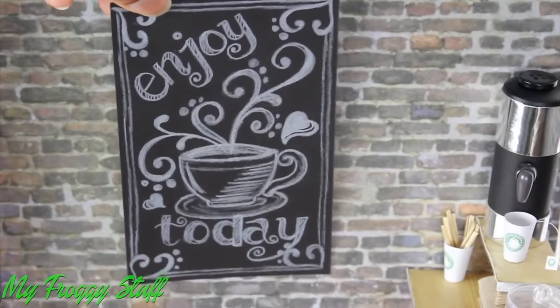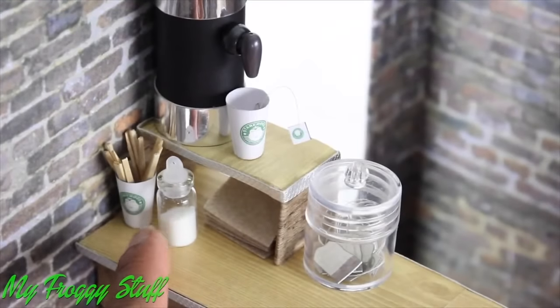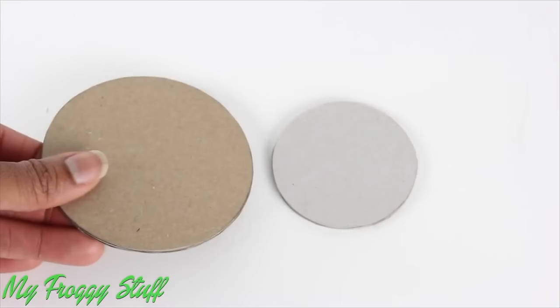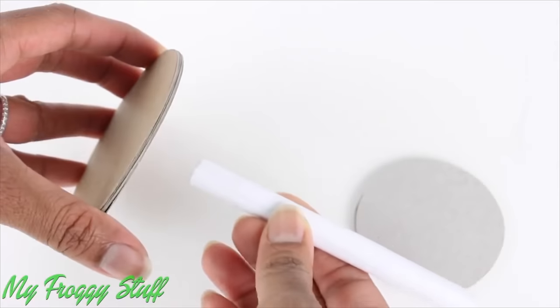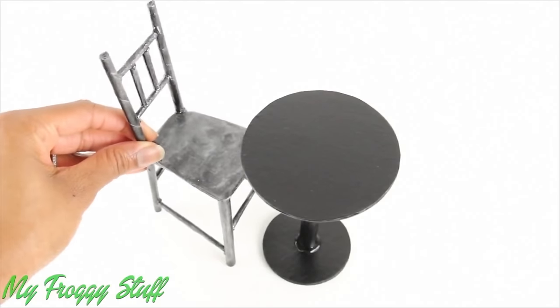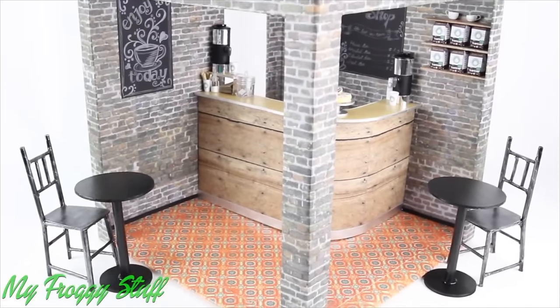To decorate the walls, use a small jar of glitter for sugar, trace and cut circles out of paperboard, stack and glue them together, glue a paper tube between them to make the tables from our sweet shop video. Add one of our paper chairs to make outside seating.